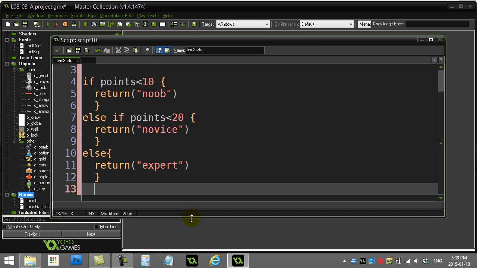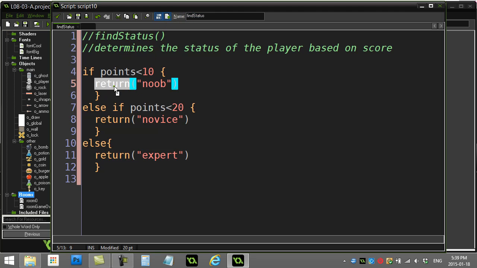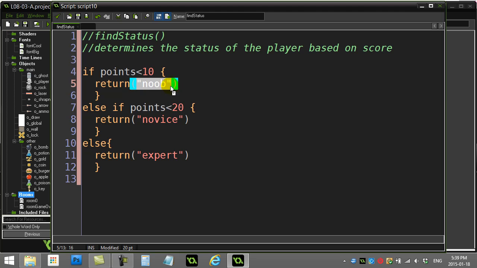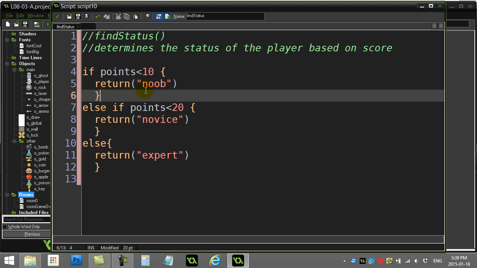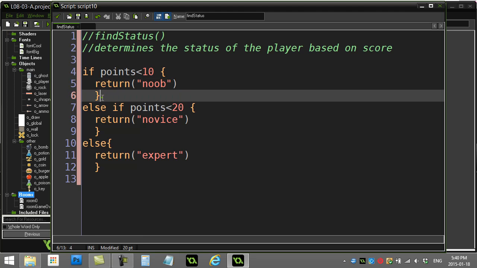And that's really it. So when you look at this, no matter what, something is going to be returned by this script with the return statement. And that's what return statements look like. You can only return one thing, so you can return a word, you can return a number, you can return an ID of an object, okay, but there's just one thing in there. You can't do anything like this where you return three things, okay? One thing gets sent back. So you'll see here when they call find status, this script will run and it'll send back one of these words.